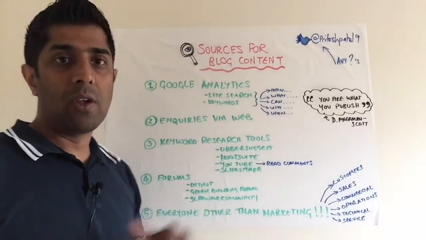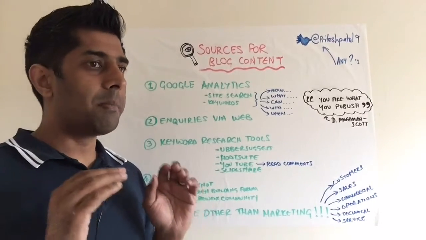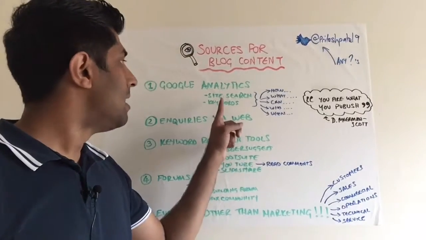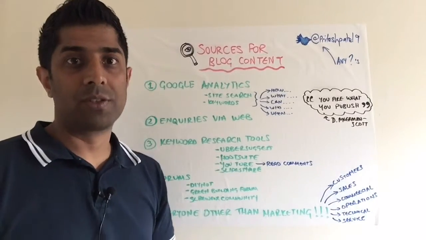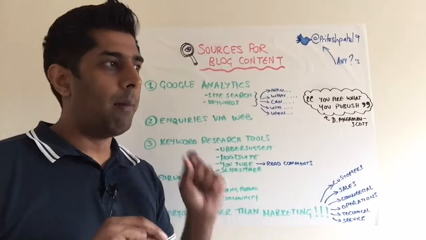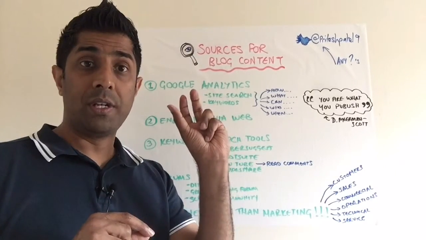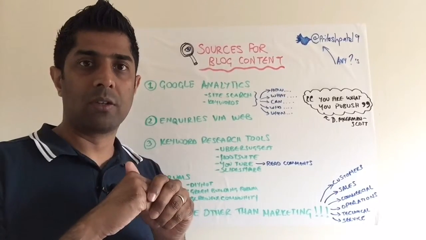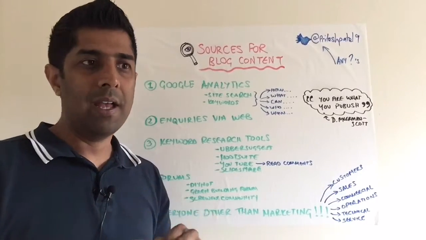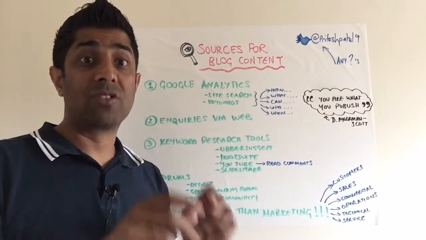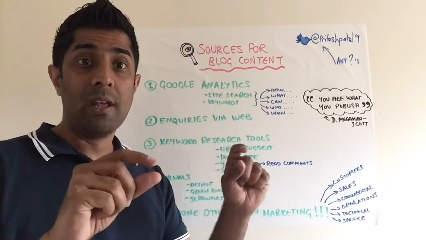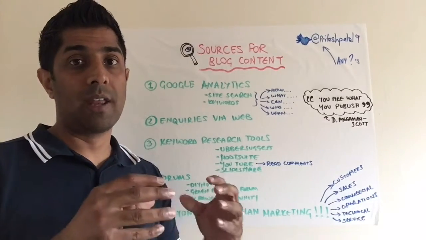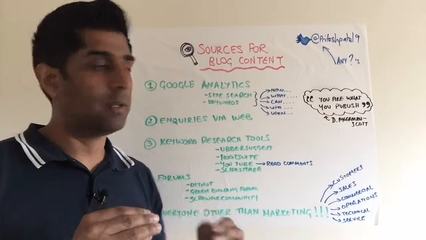So log into your Google Analytics. Second assumption is that you have got site search enabled. So this is tracking what people search for on the search box on your website. You might have a little search box at the top of your website in the header area. You can set up analytics to track what people actually type into that box, so you can then start capturing some of that information.